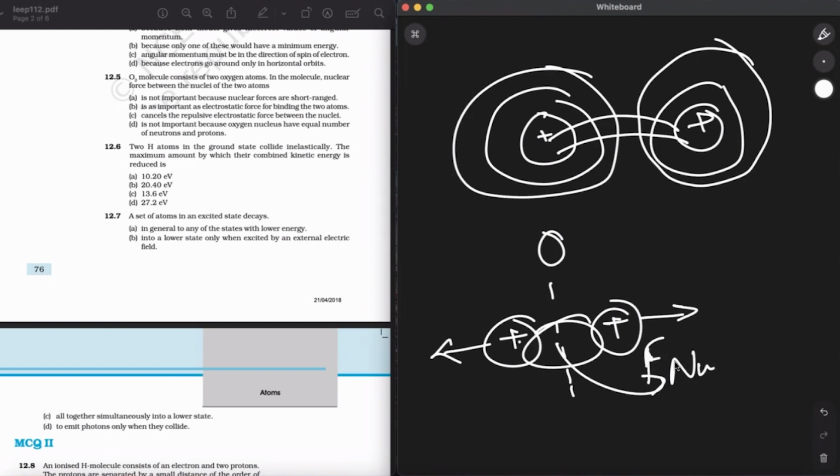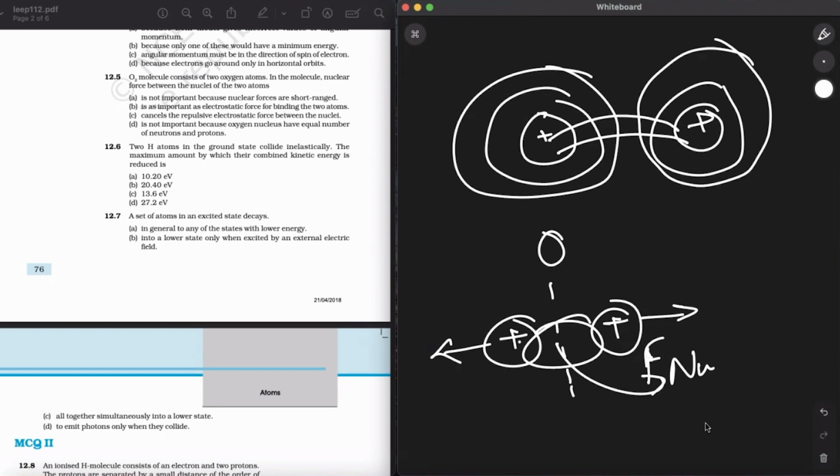But the nuclear forces that are developed here overcome the Coulomb repulsive forces. This happens only when the distance between the nucleons is very short. If the distance is more than a few femtometers, the nuclear force will fall rapidly as the distance increases. In that case, the nuclei will start moving apart. So option A is correct in this case.